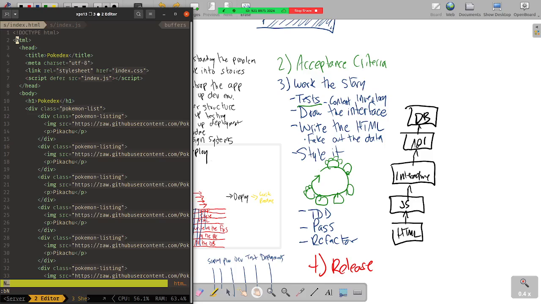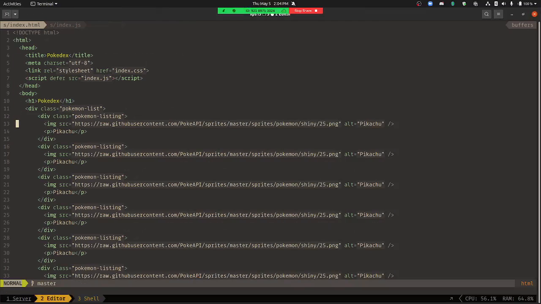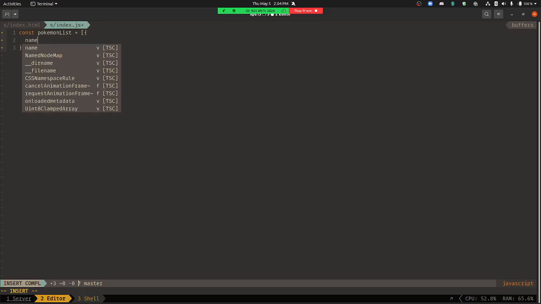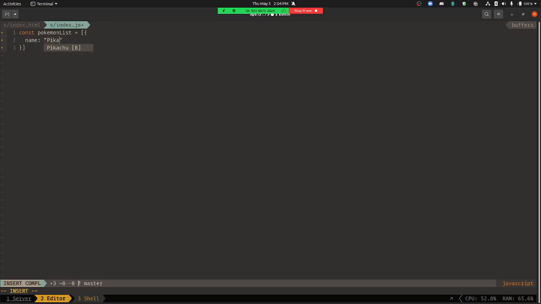and I want to pull out this hard-coded data and turn it into hard-coded data in JavaScript instead of HTML. So my pieces of data that I need are a name that kind of looks like that and an image URL. So I go Pokemon list is an array of objects that have a name and an image URL.